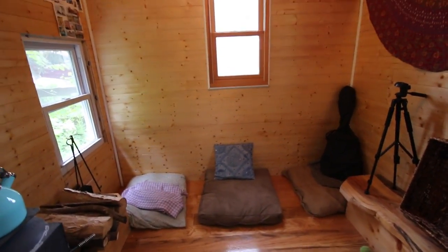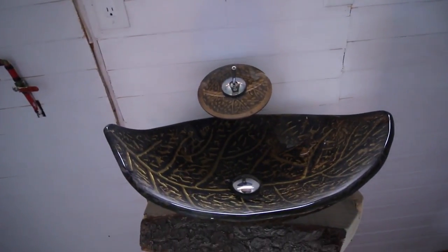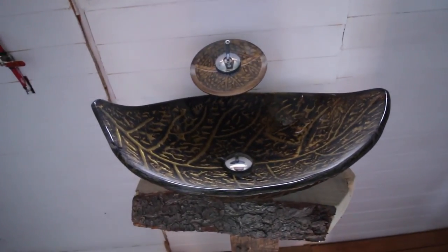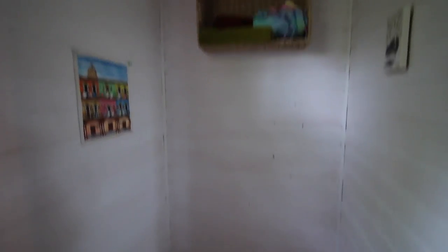Behind me is the living room area. I used to have another pillow but it's up in my loft now. Moving back this way — this is my sink. The sink is not hooked up right now because I haven't bought the hot water heater and it will have to move to be tested. Here's the shower. Yeah, that's just kind of rustic plumbing there. I knew nothing about building before I built this, so that's why you will see many things you might not do. Over here is a little place for toilet paper rolls and towels, two pieces of art, and here will be where the composting toilet will be.